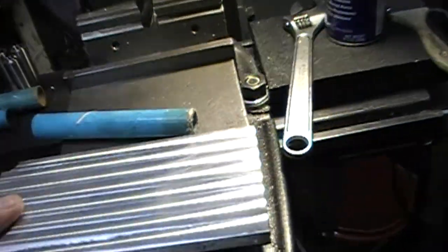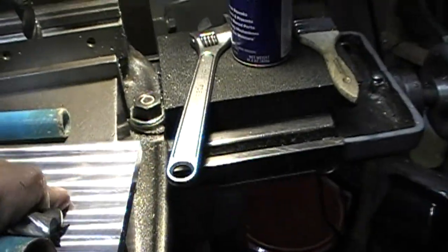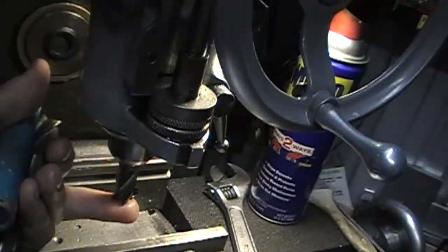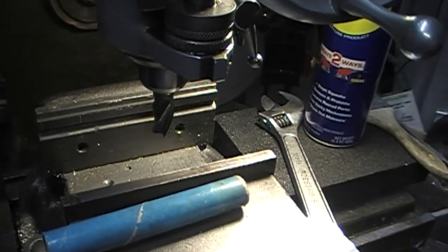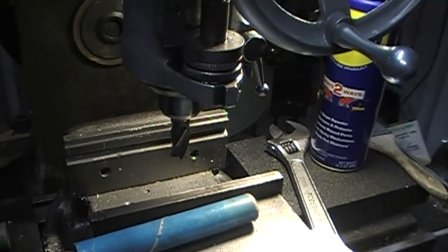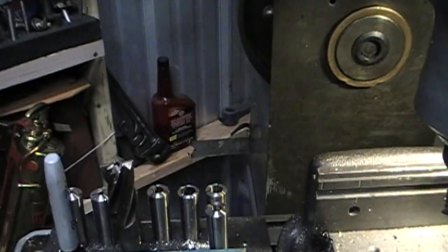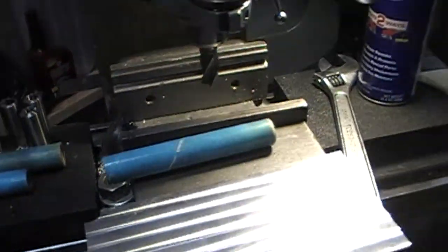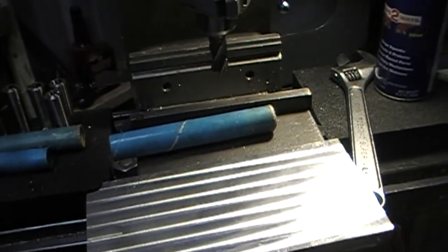I was just playing around earlier this morning — I know I should have recorded it, but it was just me playing around. You can't feel them. And that's with the one that's in here now. I think I got a 5/8, a 3/4, and a 7/8, and the 5/8 is the one in there. The 3/4 is here, and there's the 7/8. For $20, $8 shipping — can't beat it. Original Brown and Sharp.